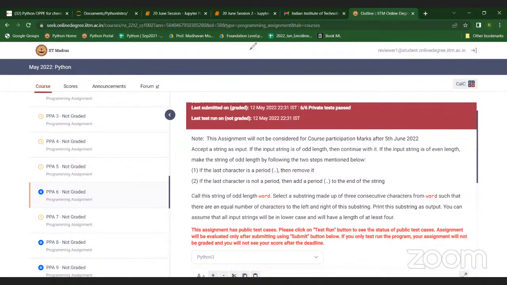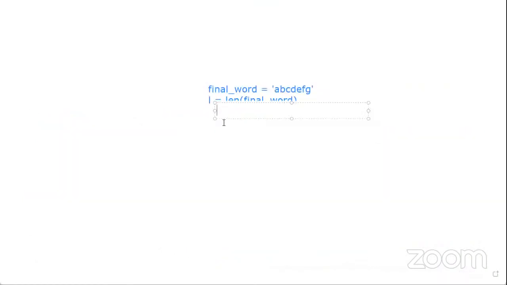Right. So basically, I want the middlemost, the middlemost CDE, I need to be getting, right? I need to remove the AB and then I need to remove FG. Correct? Yes. Or the other way of looking at it is, if I get the index of the middle element, I could add one below it and one after it to print this code, right? Yes.